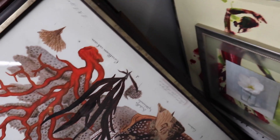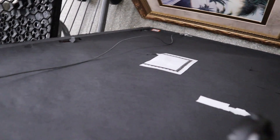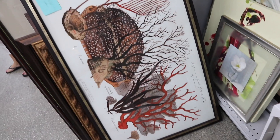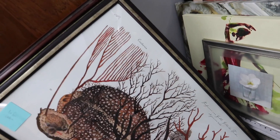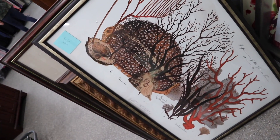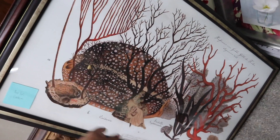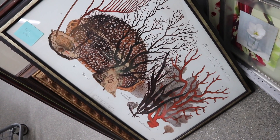I wanted to look at this piece. It's a nice print. It might be from The Gallery. This piece is so cool — I keep looking at it. It's only $12.99. It really brings me back to when I did a lot of work in a marine biology research lab. I worked with fish, more specifically the California grunion. But this is still pretty cool. And I think it's from maybe Z Gallery.